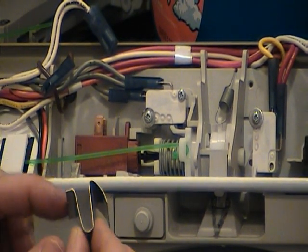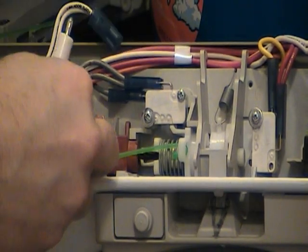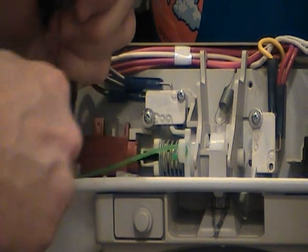In this part of the wax motor installation, we want to take this clip — this little flat edge has to go back in this corner on the left side here. You put the clip in and you're going to need some needle nose pliers. You've got to be careful because the edges are kind of sharp on this clip. Use a little screwdriver just like that, so this spring clip is actually pushing the wax motor over to the right.